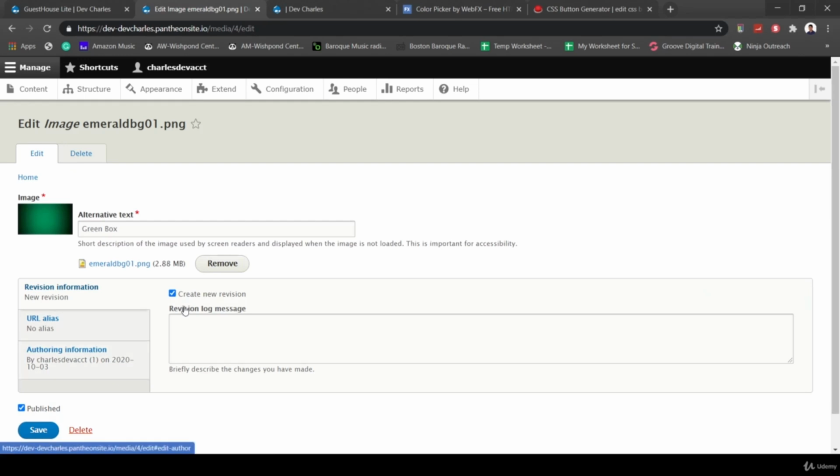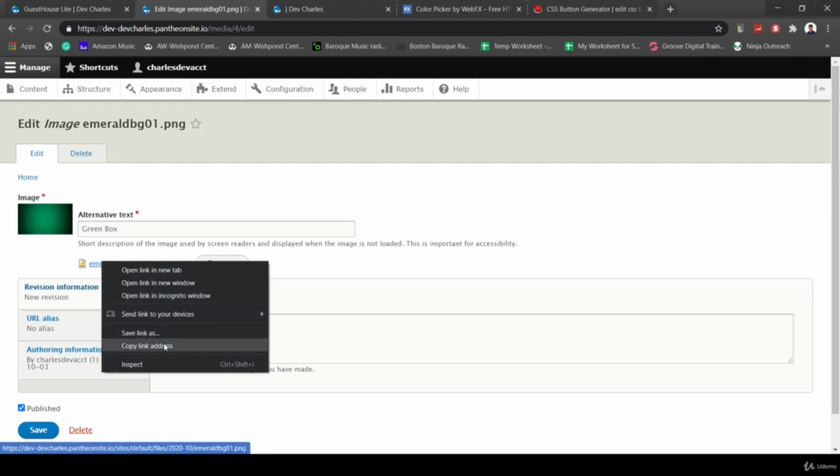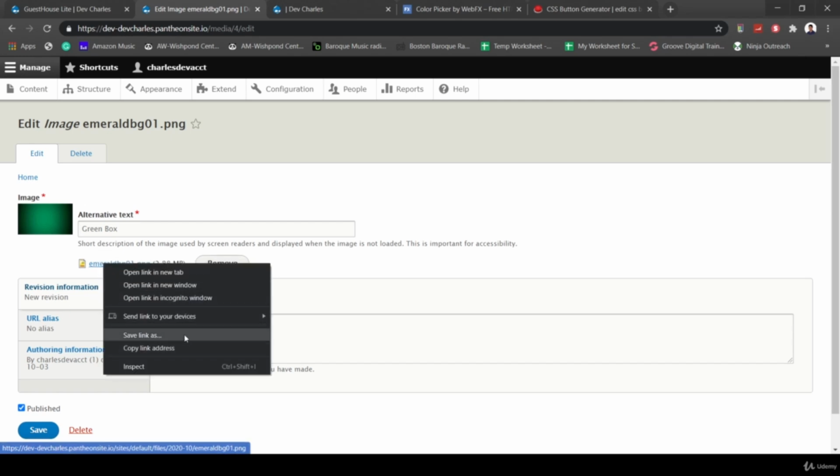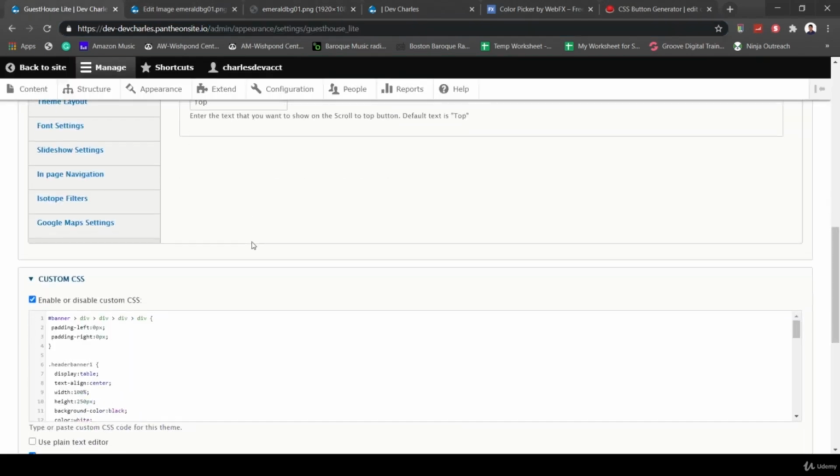And I know it's not the right color, but this is just a quick demo and I'll probably switch out of it. Let's go ahead and copy this image link, and I can make sure that I have the right link by looking at the status bar, and it shows PNG on the bottom. Or I could open it in a new tab and grab the full URL, or even a relative one: anything after the domain name, starting out with a /. Then I can go back to my header banner code and add a background image. Put that like that, and that's it.